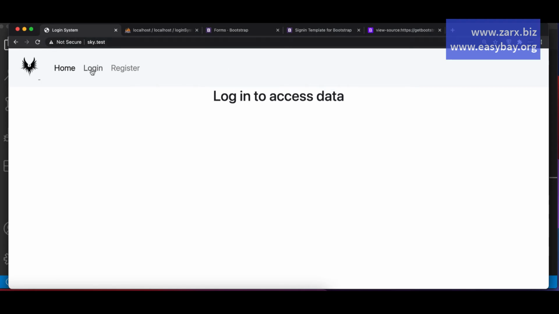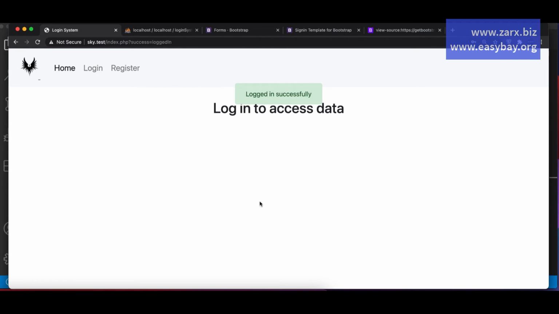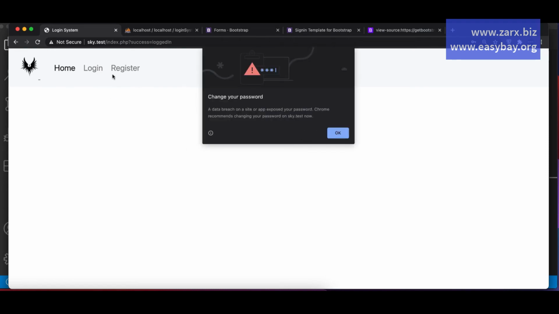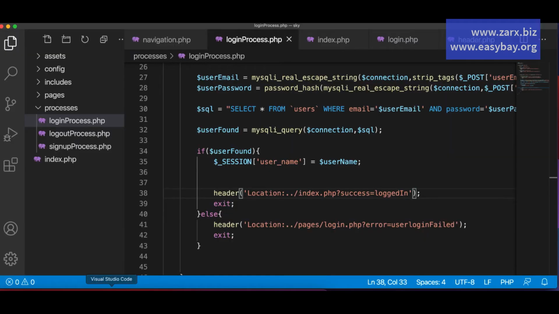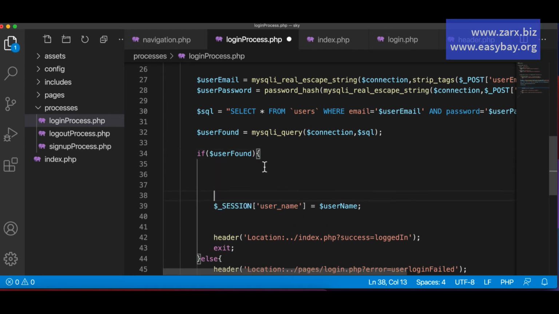So when we log in, for example, I said John and 123, log in, we get the message, but we are not getting the links updated. The reason is that I got the query here, but I'm not fetching the data. By mistake, I added that variable straight away. So the way to fetch username and to put into the session is going to be a bit different. So I'm going to do it right here.